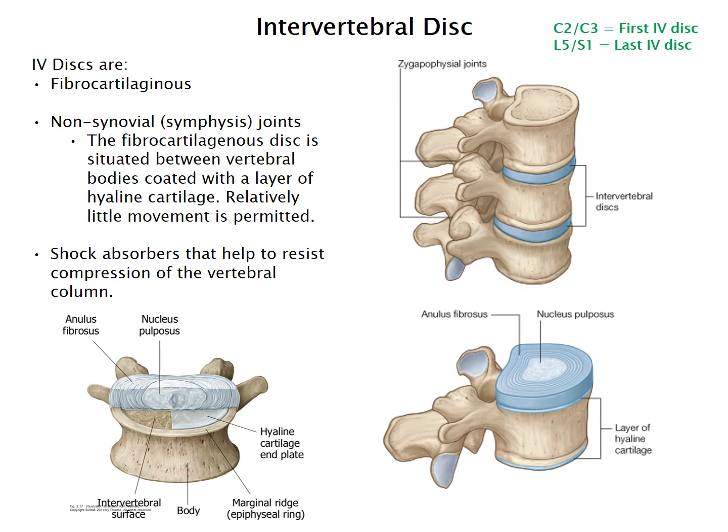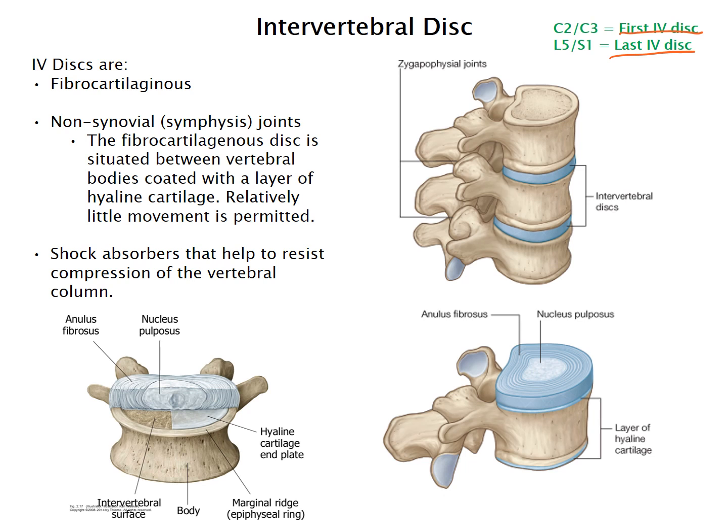Separating the bodies of adjacent vertebrae are intervertebral discs. The first intervertebral disc starts at the C2-C3 interspace, and the last disc ends at the lumbosacral joint at the L5-S1 interspace. In total, intervertebral discs account for about 20 to 25% of the length of the vertebral column.